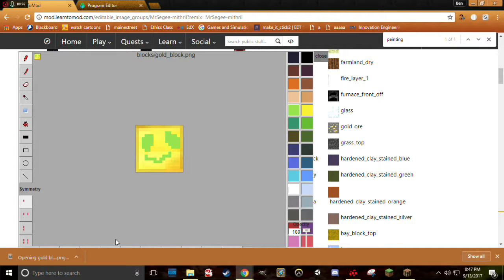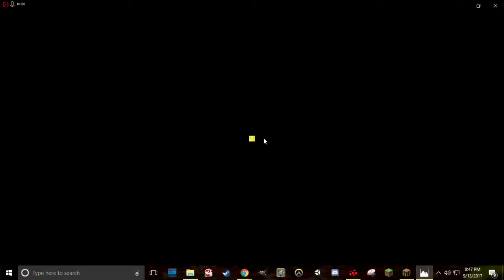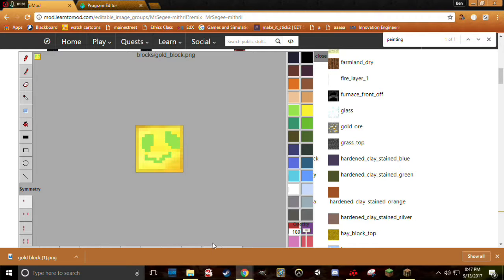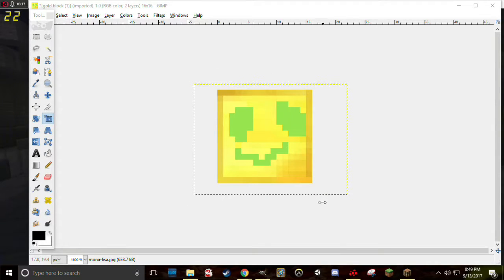I've now downloaded the texture, and I can view it on my computer. I can now open this picture in any graphics editing tool I like. I personally use GIMP, but you can also use Photoshop or even Paint. Here, you can modify the picture however you like, or even replace it with a new picture. I'm going to replace mine with the Mona Lisa. Keep in mind that Minecraft blocks have a very low resolution, so whatever picture you insert will probably look a bit blocky.